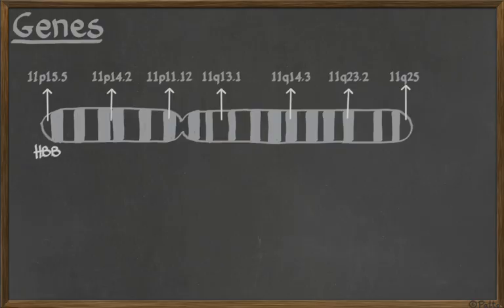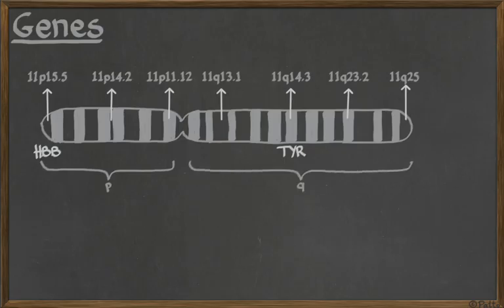But what is this gene? In that place over there, 11p15.5 is the HBB, a gene responsible for making hemoglobin. There we have another one called TYR that you're going to be seeing in this class. So genes are pieces of information, fragments of information. Let's start with that definition, okay?